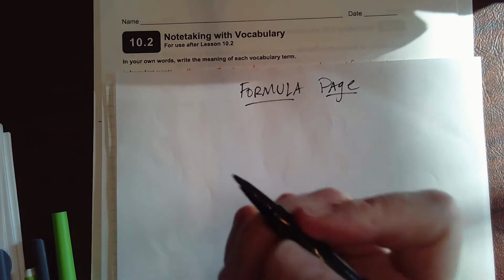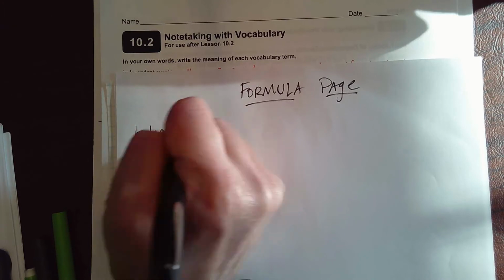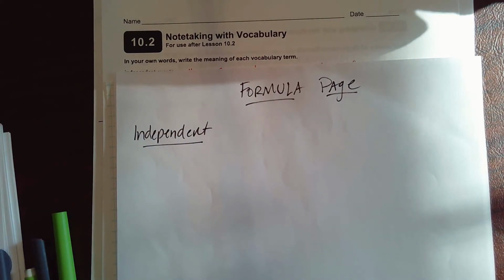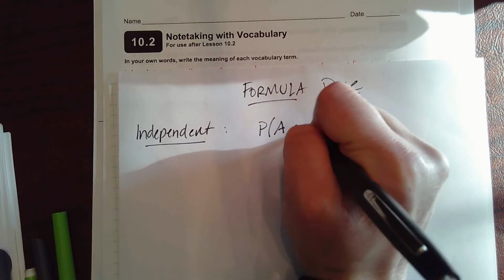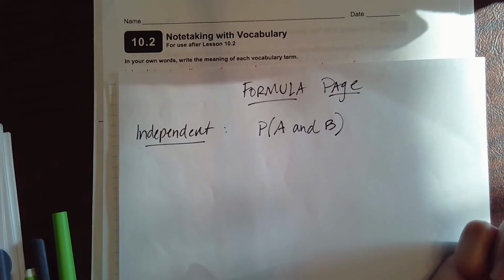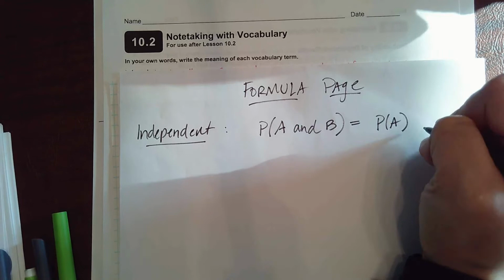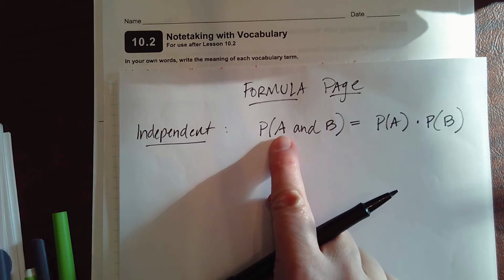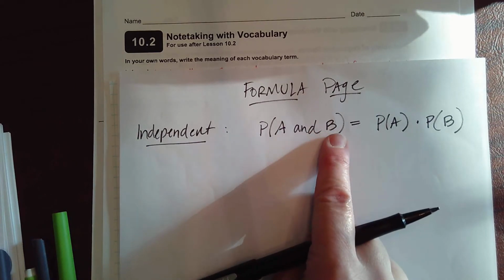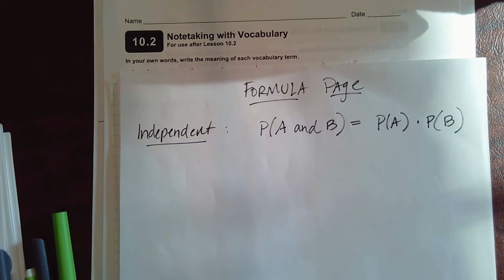All right, so I'm going to start with independent events, if my two events are independent of each other. So remember, independent events are things like rolling a die and spinning a spinner. One does not depend on the other. So what you're going to see is it's going to be written like this: probability of A and B. What's the probability of rolling a 2 and spinning a red on your spinner? When the two events are independent of each other, all we're really doing is multiplying them together. So the probability of rolling a 2 and spinning a red on the spinner, you would take each individual probability of that happening and multiply them together.